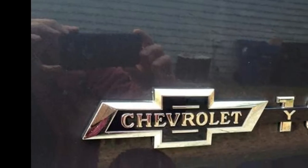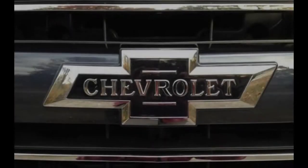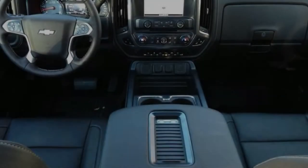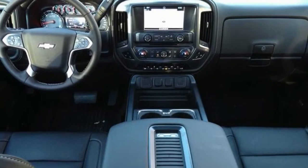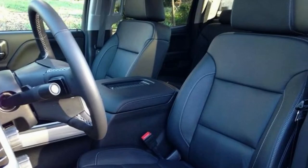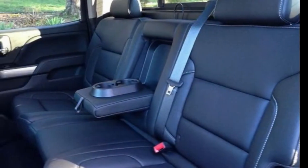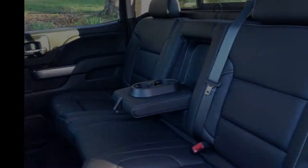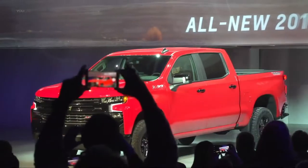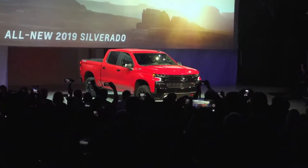Celebrating 100 years, the Silverado Centennial edition marks Chevrolet's century of making pickup trucks. Standout features include vintage Chevrolet bow-tie emblems on the grille, doors and tailgate, 100-year door badges, and 22-inch chrome wheels with off-road tires. Other highlights include a spray-in bed liner with a heritage Chevrolet graphic and Centennial Blue paint. This package adds $3,480 to the cost of the Silverado.